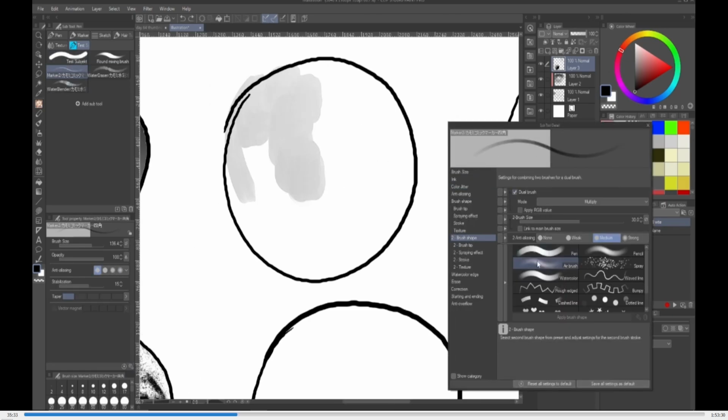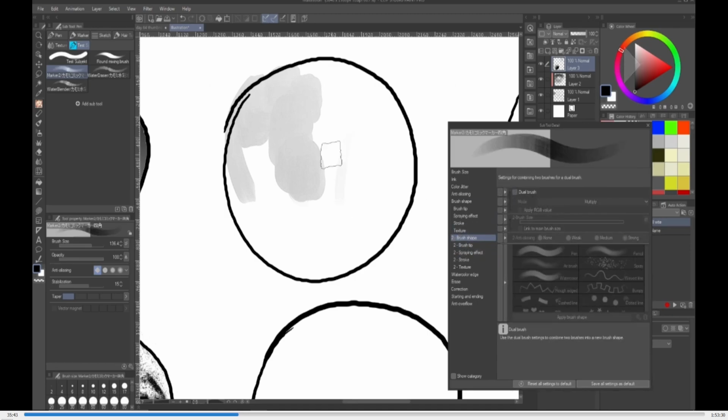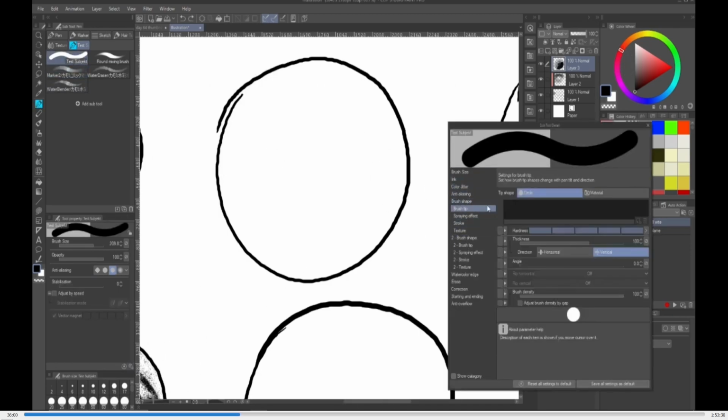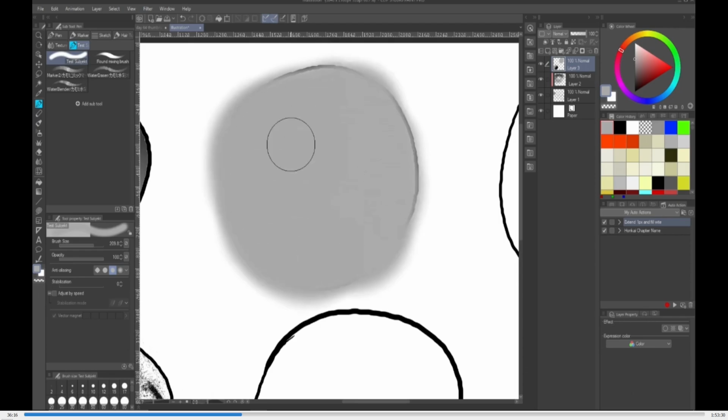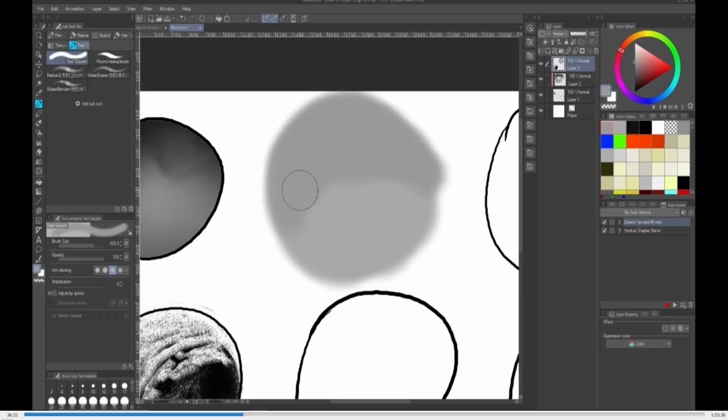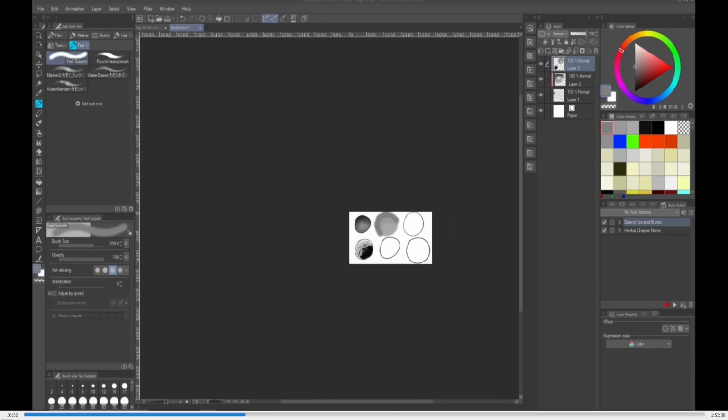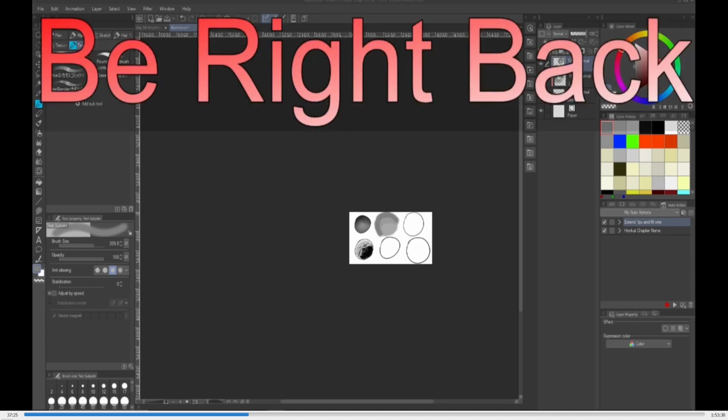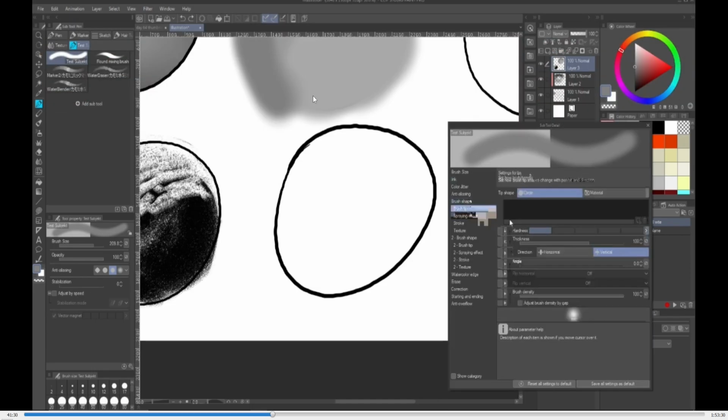Brush shape, I will not even touch this. It is complicated with just one brush shape. And then we have the hardness of the round brush. It especially works only on the round brush in Clip Studio Paint. Yeah, that also is not the way to go, pretty sure, because you can see how dim it is and it really looks not very clear. It's like an airbrush, but even worse, I think.